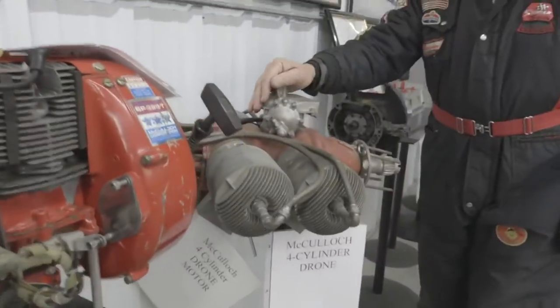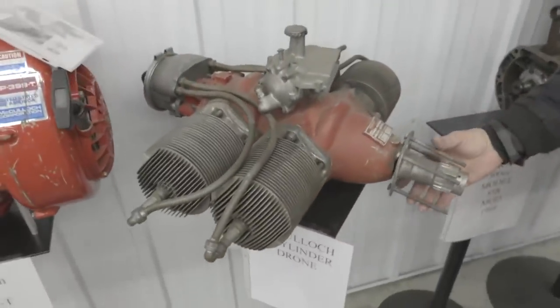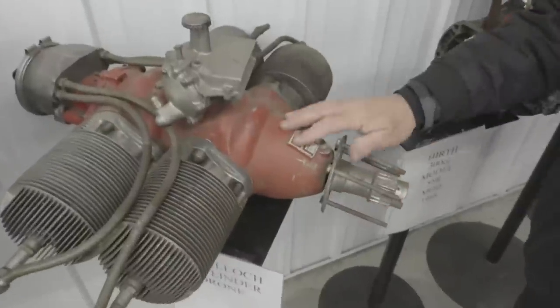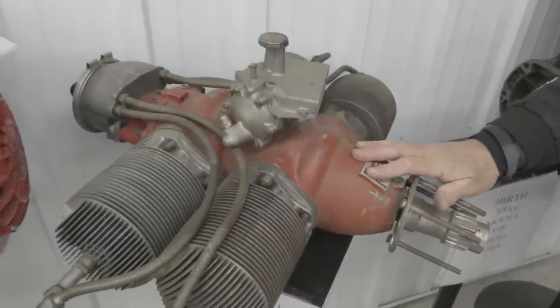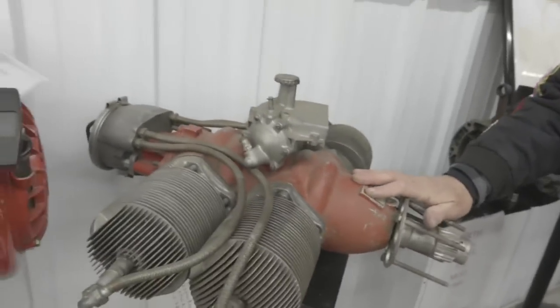McCullough also had a big drone motor, and this was made for drones to shoot down. What the guys out in New York were trying to do was mount this on a snowmobile. And I heard it made about 90 horse.